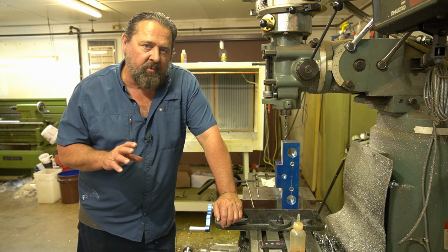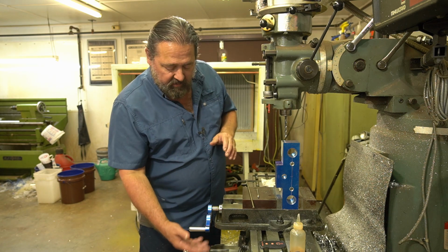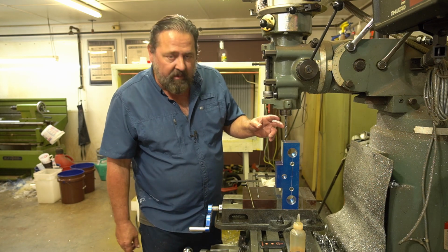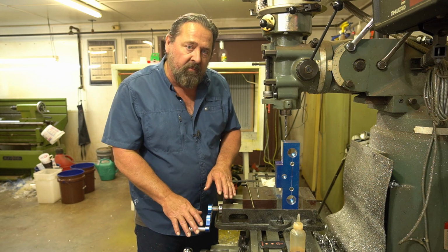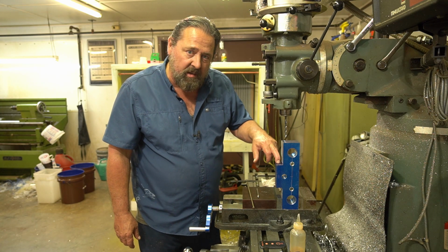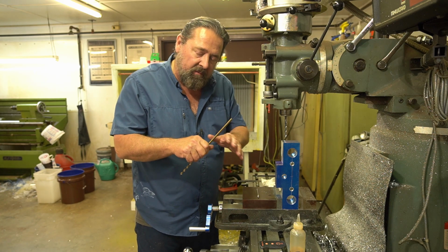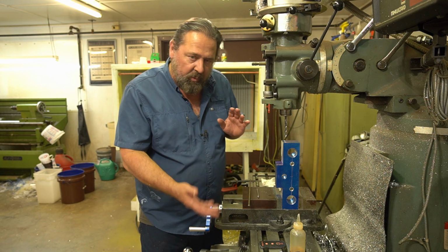Okay, now here comes one of the tricky parts. And the reason why it's tricky is because the distance that my knee will travel down is not necessarily enough in most instances. I just barely have enough room to run a drill in here. Now, I can lower the table a little bit more. My knee will go down further, but not far enough to where I can use a chuck. Also, to get down onto this ledge where the tab, the ear is going to be for the stem, I have to use a long drill. Now, I'll probably end up cutting this drill off to make it the proper length and lowering my table down further or doing something like that.